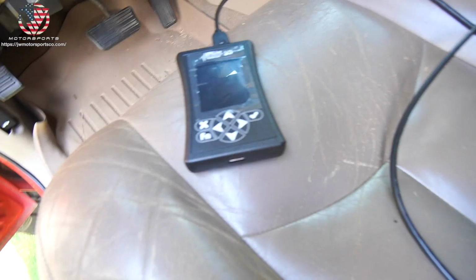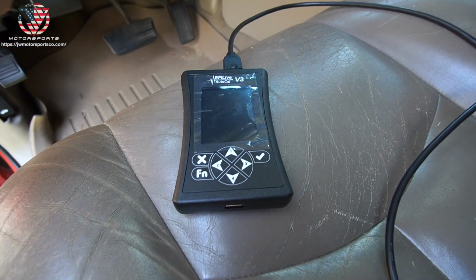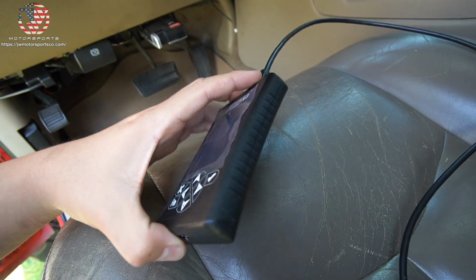Just after finding out some of the truths about them, I don't really have a lot of confidence in their tuning, mainly because I do have an upgraded turbo and HSP piping and all of that stuff, 6-speed transmission conversion. So I just wanted a reliable tuning that can actually tune my truck specifically for my 64mm turbo, be more compatible with the 6-speed conversion that I got from Duramax tuners. We have tunes from Motor Ops. Just a simple tune, DSP5, EFI Live, and this is an AutoCal to flash.